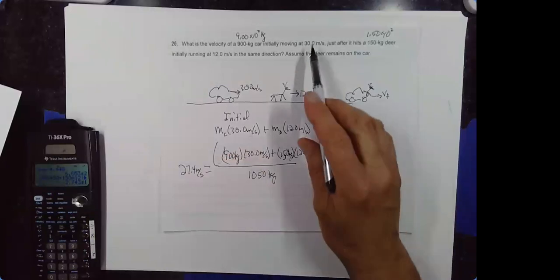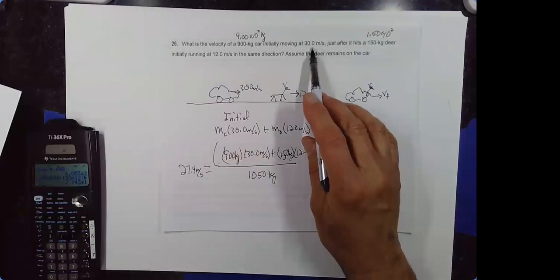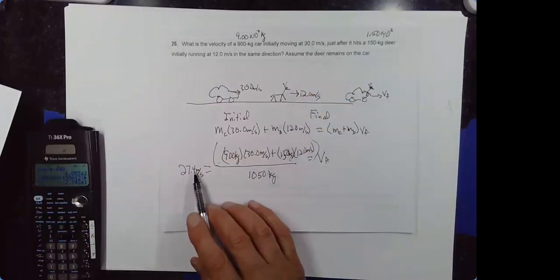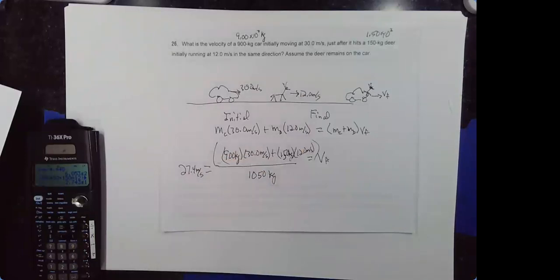So the car slowed down a little bit. It was going maybe 30 meters per second, which is about 66 miles an hour. Afterwards, it's going about that fast, which is closer to 60 miles an hour. So it loses a little bit of speed there, and you can bet the guy's going to hit the brakes shortly after that collision because there's a severely wounded deer right in front of him on the hood. So that's what would happen in this case.